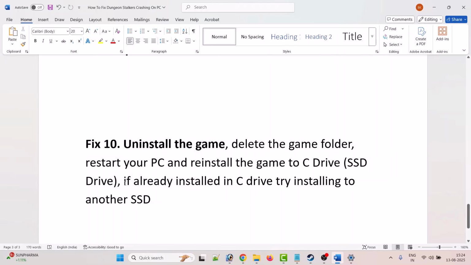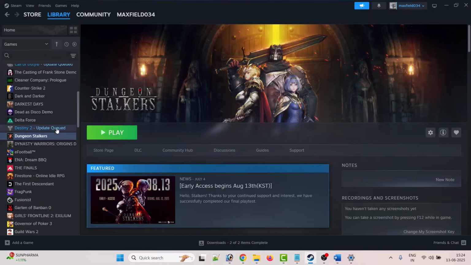If already installed in C drive, try installing it to another SSD drive, or if already installed in another drive such as E drive or F drive, then install in local C drive, and then you can launch the game and check. So by this way you can fix the Dungeon Stalkers game crashing at startup, crashing to desktop, won't launch, not launching issue, not loading or stuck on loading screen, freezing or black screen issue on PC.